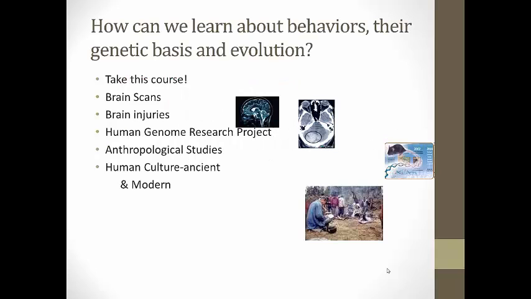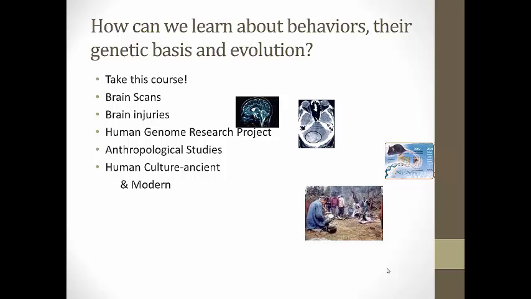So, one question you might want to ask at this point is, all right, well, we're going to be talking about behaviors, we're going to be treating them as if they were genetic, but how can we study this, and how can we understand how this evolved if it requires looking at ancient peoples who are no longer available to be studied? So what kinds of evidence, because this is a science course, will we be considering in making these arguments? Well, obviously you can start by taking this course, a decision which you apparently have already made, so kudos to you.